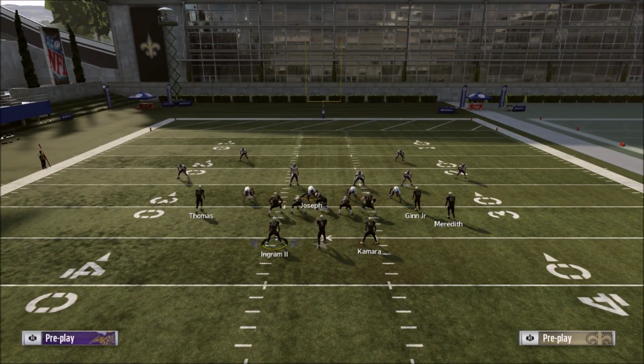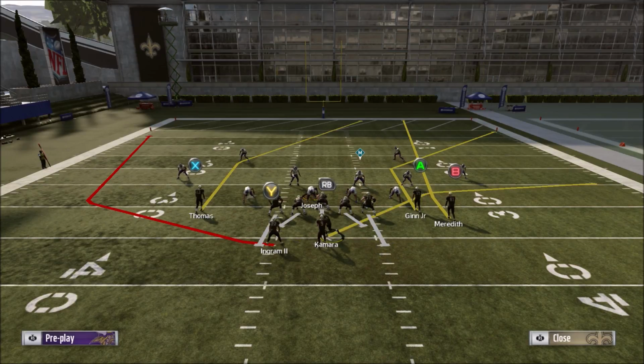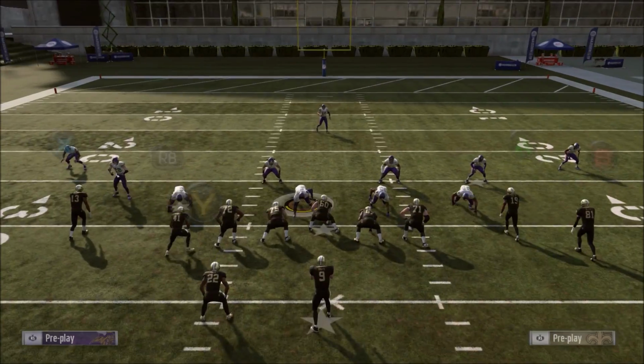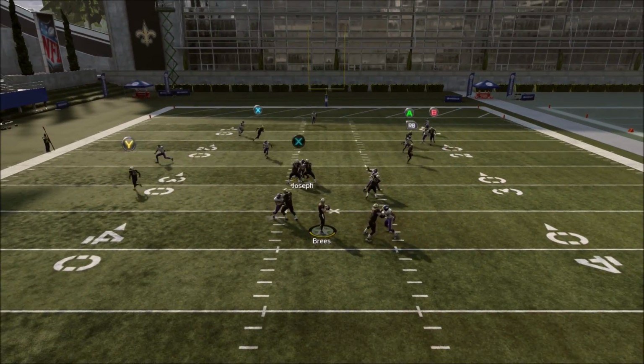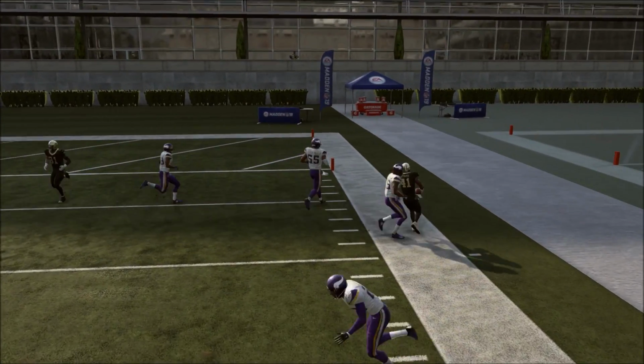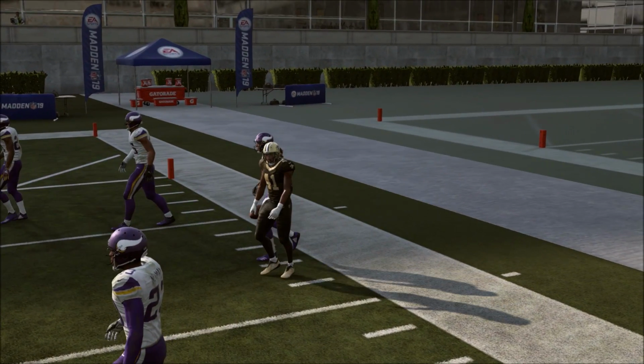I don't know if it's just a bug or whatever, but this is something I do every now and then. It creates a really nice, kind of like a drag route, but a little bit deeper. But he runs it so quick that he just blows by a lot of the coverage. It's something I'll mix in here or there. It's not really a main setup, but just something I'm throwing in there just to show you.